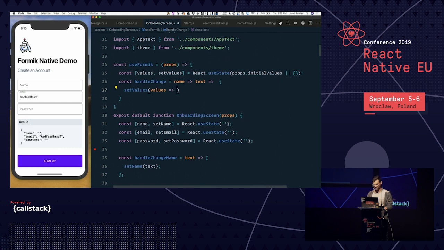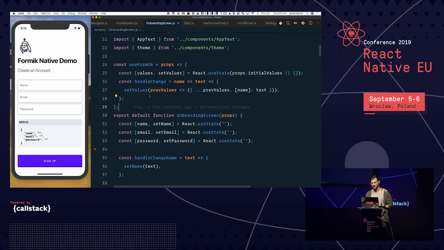I'm not going to call it values. We're going to call this prev values. And we'll spread that, prev, because they ruined set state for us. We'll use an ES6 computed property. We'll call this name. And we'll set its value to text. Wild.